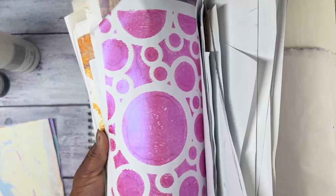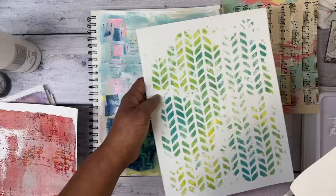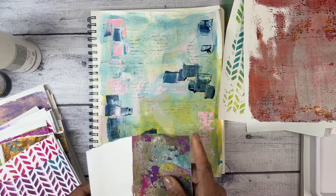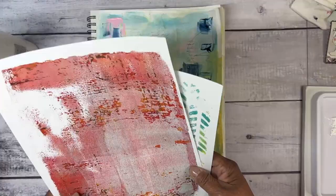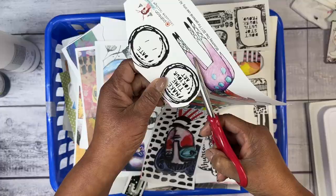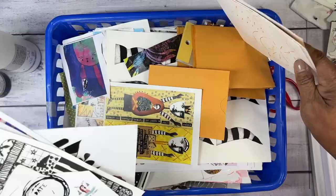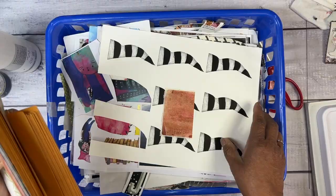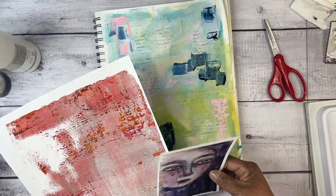Next up are my painted and printed papers. Such an obsession — I got into water marbling paper and painting on paper. All things paper are just my favorite. I've pulled out a stack, just auditioning things to see what I like to go on this page, and then comes this giant bucket of my collage sheets. I love collage sheets to add a nice punch of color on my pages, and I literally want to work my way through my bucket of collage sheets that I've acquired and keep reprinting because I love using them in my journals.